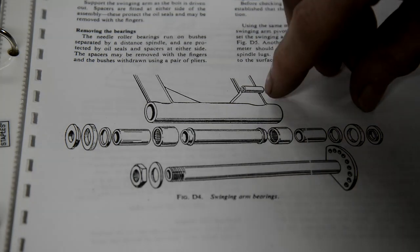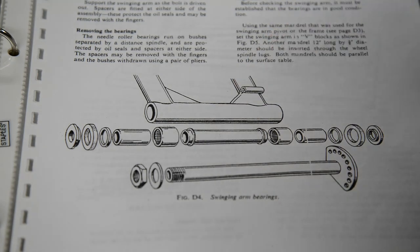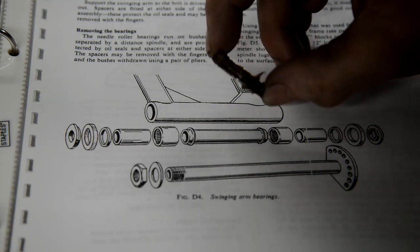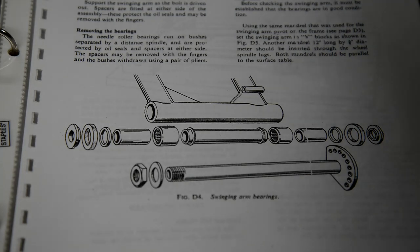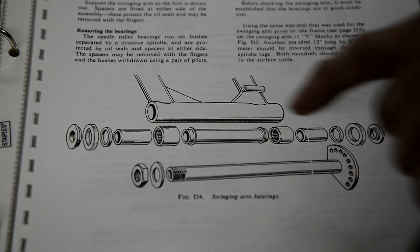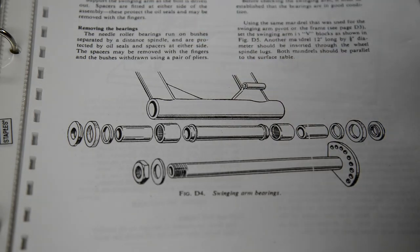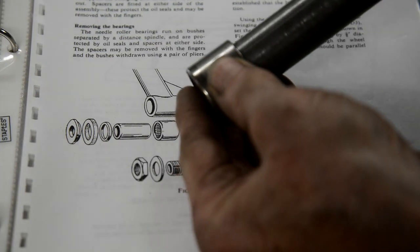It's a bit iffy to me at the best of times. But the thing is, those there are like that. So when the manual says removing the bearings themselves may now be driven out from the opposite side, well, you can't with that in. And when you drive that out, you destroy these two things. Because this just drives out through the bearings, that will fit through the bearing, you see.